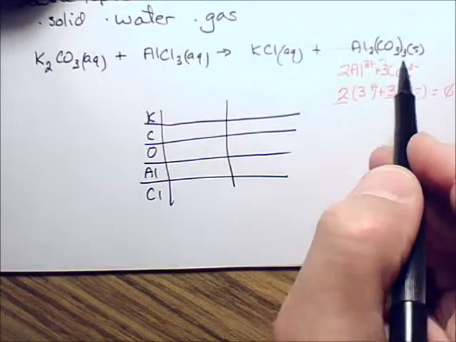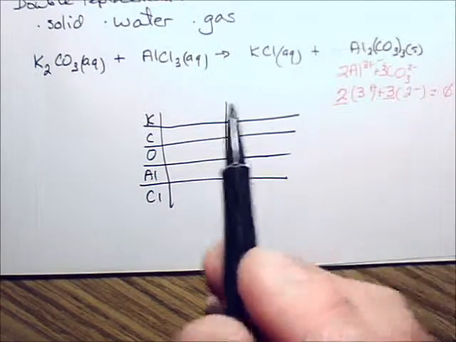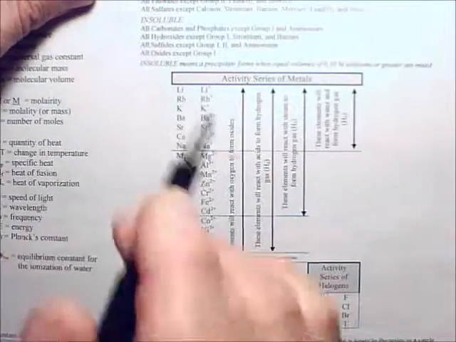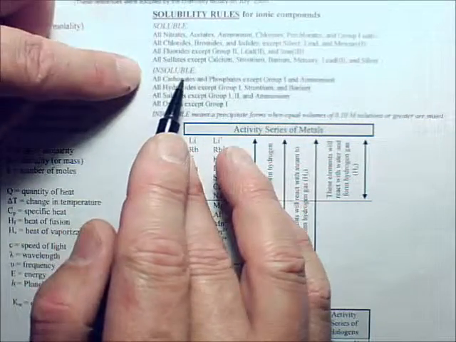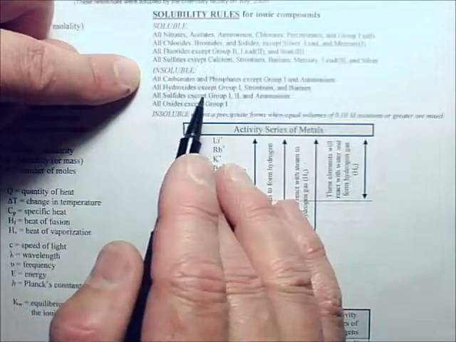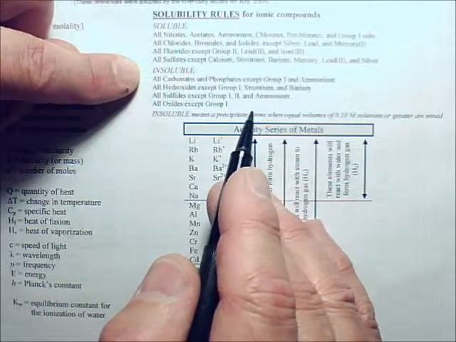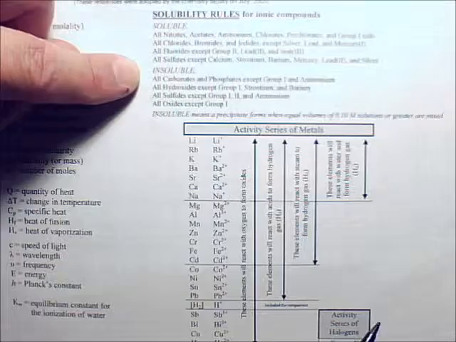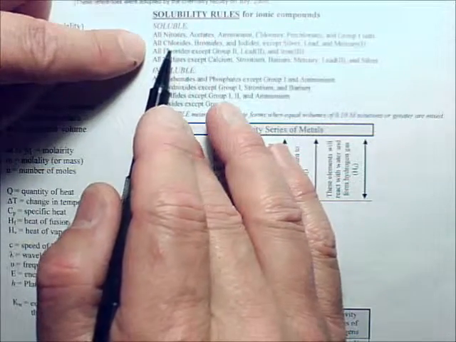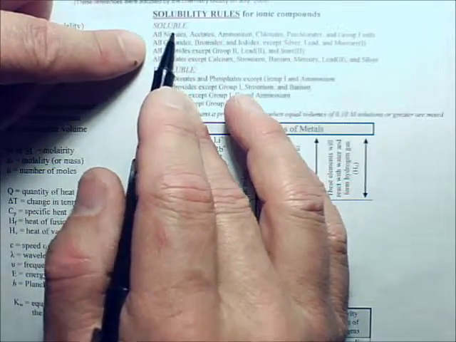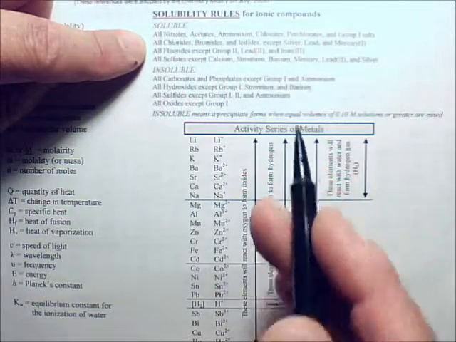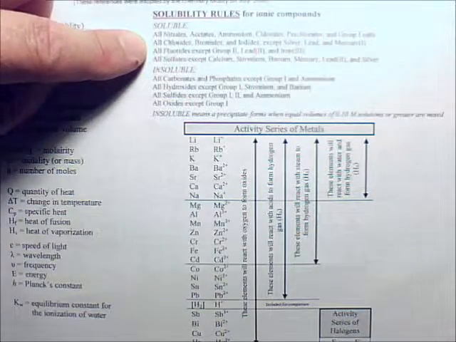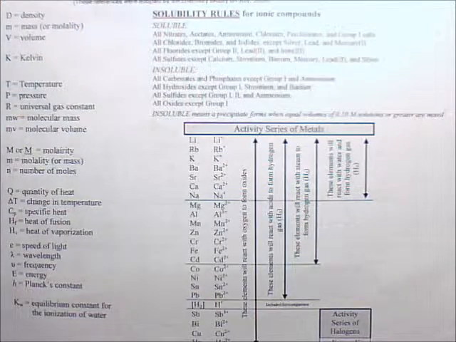Correct. So carbonates are, well, you got another section down here. This section down here is insoluble. If it's insoluble, it doesn't dissolve no way, no how. If it's soluble and there's water, it will dissolve. Right. You don't have to have both of them form a solid, just one.